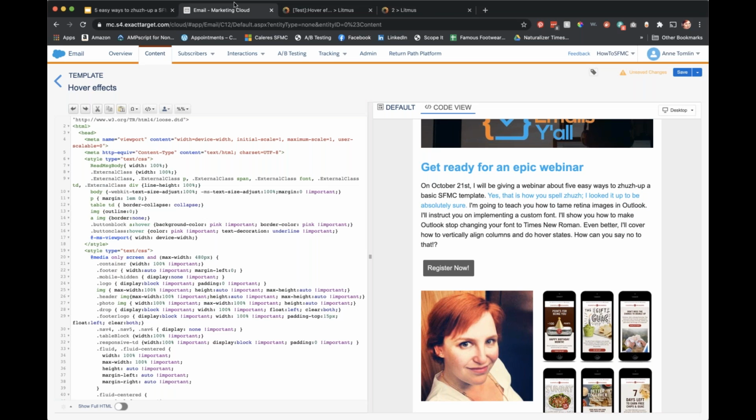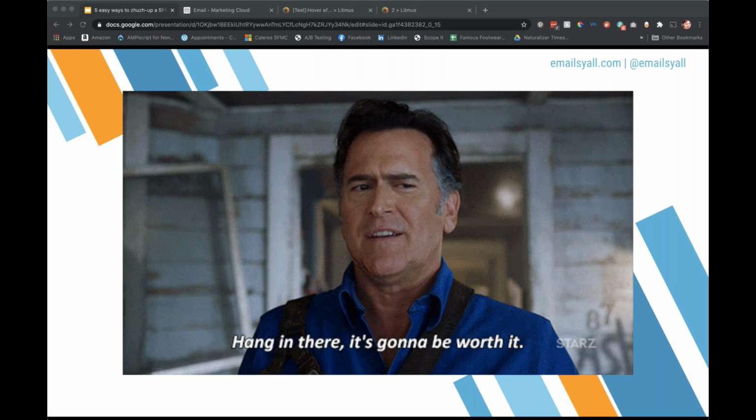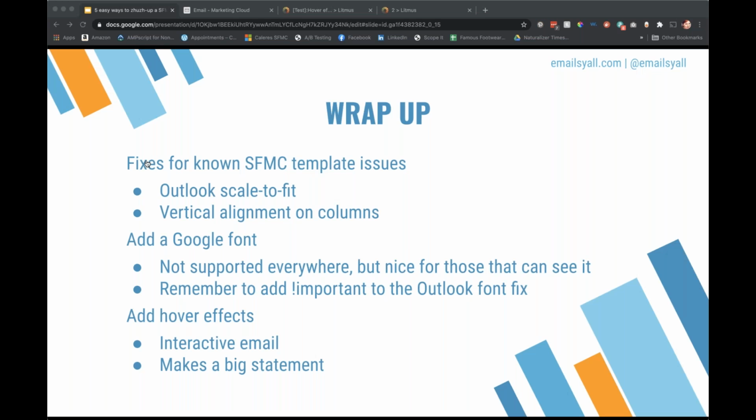All right, oops. Go back here. All right, so let's wrap up. We talked about fixes for known Salesforce template issues, like the Outlook Scale-to-Fit and the vertical alignment on columns.